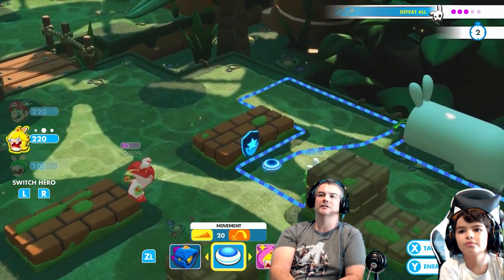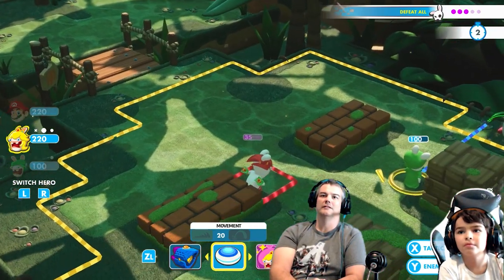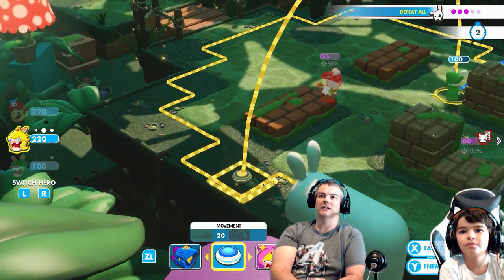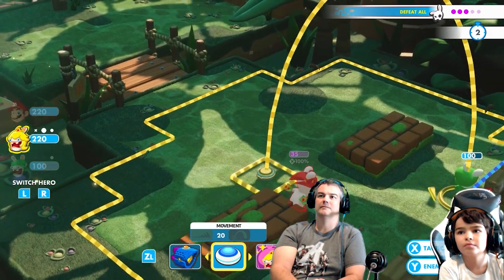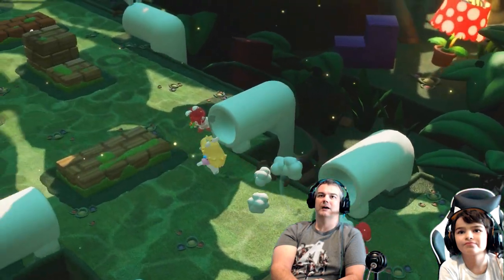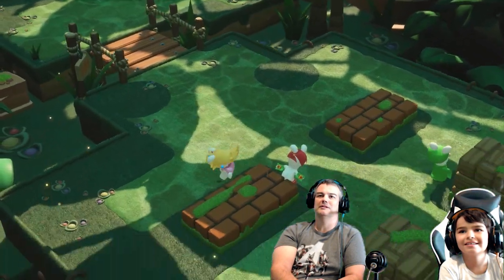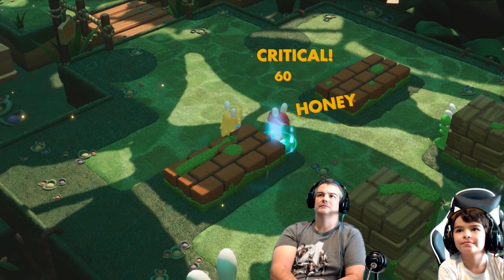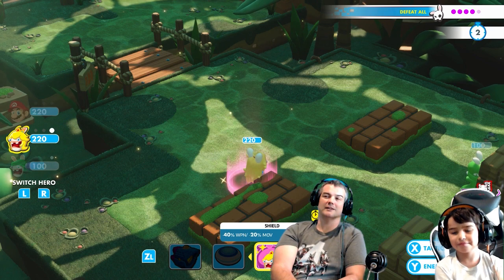Oh wow, a double tunnel. Oh, and then he can bounce you. Wow. Well, he's only got 35 left, so you should be able to get him. There you go. Wow, in the tunnel. Out. In the other tunnel. Over. Hop. And then blast him. Critical, honey. Nice. That was quite the move right there.